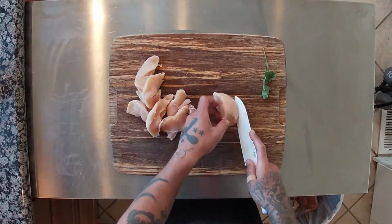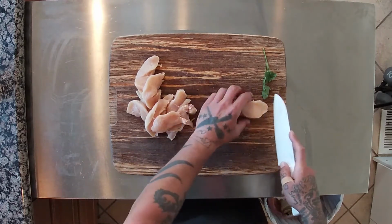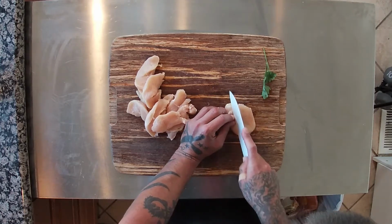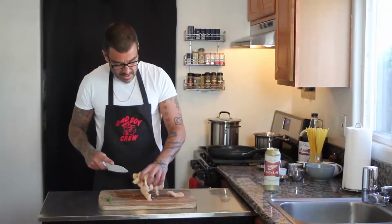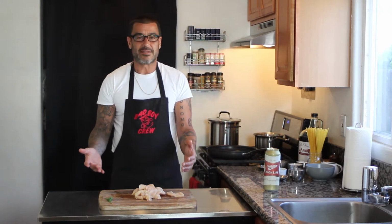And we're just going to finish up this chicken breast, because we're going to use this once we get all the sauce and the fettuccine cooked. We're going to put this in there, and chicken fettuccine Alfredo is a favorite dish for everybody. Alright, so now we got our chunks here. And we're going back to the basics, people.